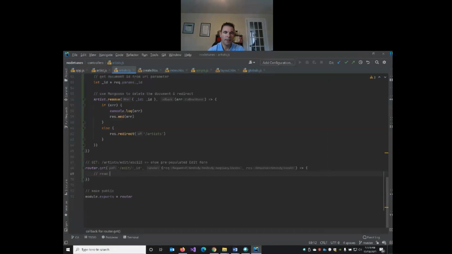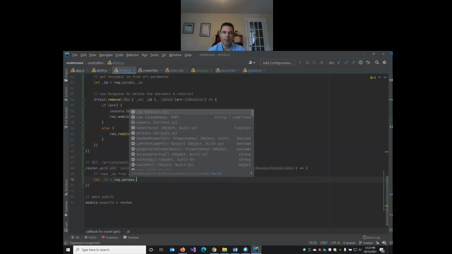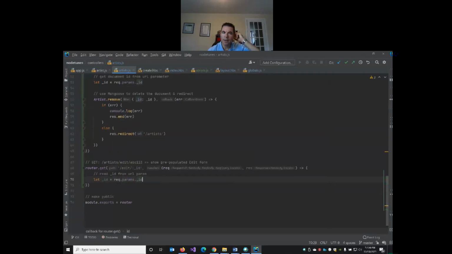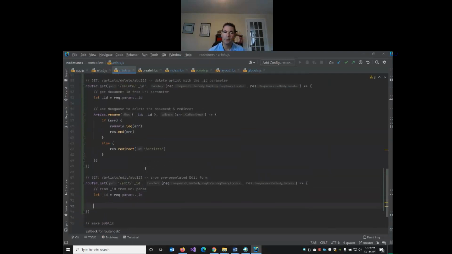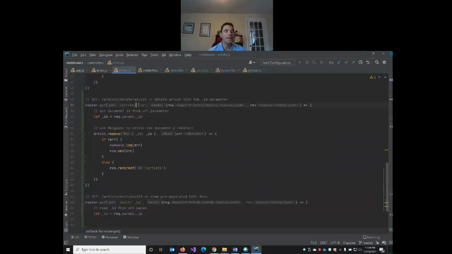So we will read the ID from the URL param. Again, we'll say let _id equals request.params._id. So the same line we've got in delete. Read the ID from the URL, stick it in a variable.